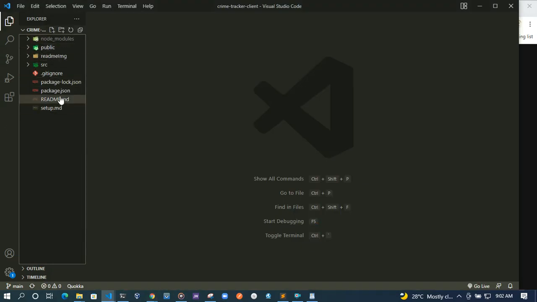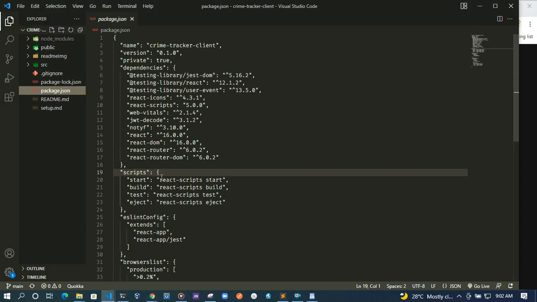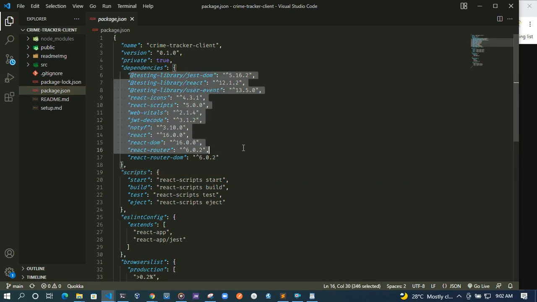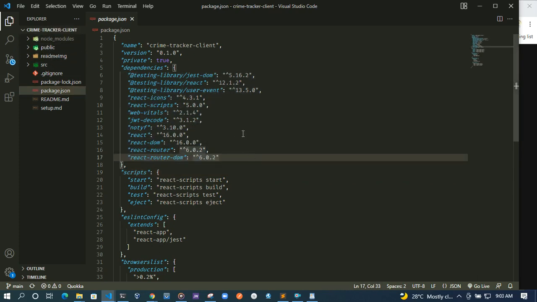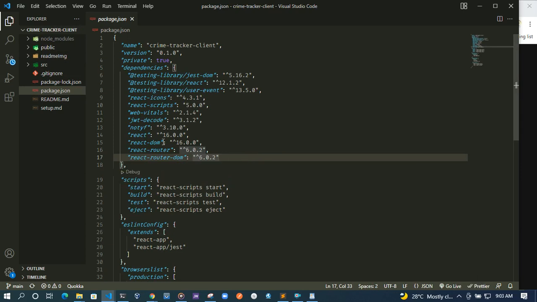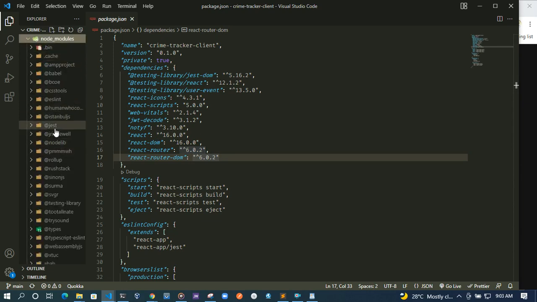Each of these dependencies, each of these packages, when installed, comes with other dependencies too. That is where all this stuff here comes from.